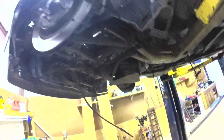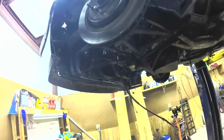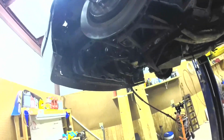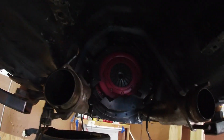It's hot. It kind of sucks, but if everything goes really smoothly and I get time to work on it, I could get it pulled tomorrow, but that's probably not going to happen. But I should have it done by the weekend, and then I can start taking stuff off and putting it to the side so I could put it on the new engine. Sick. Okay, so we're back here today to hopefully finish pulling this engine out.